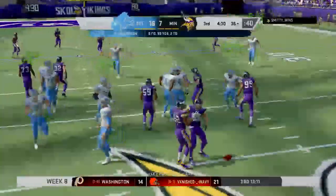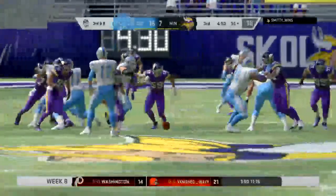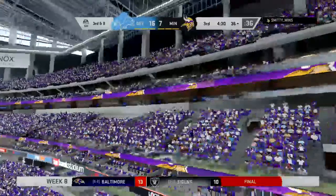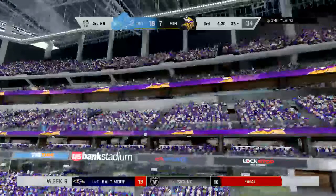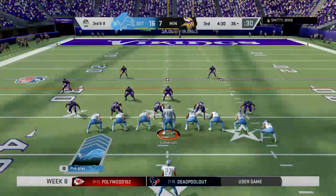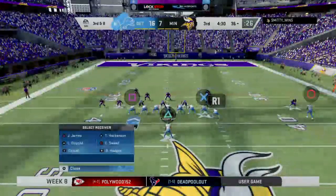The second down attempt there is knocked down as it leaves the quarterback's hand, and it's incomplete. This defense tried to do its part, active hands on that play, but their offense hasn't given them much to work with. So all they're concerned about is, can they create some scoring opportunities and help out that offense?